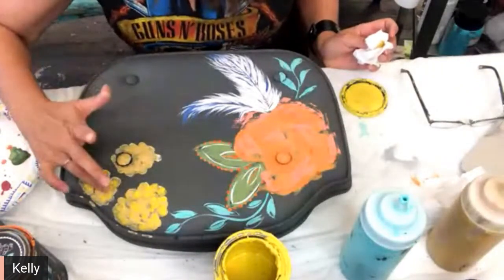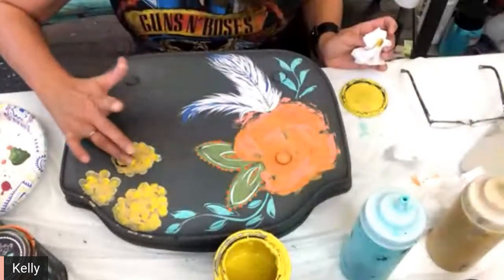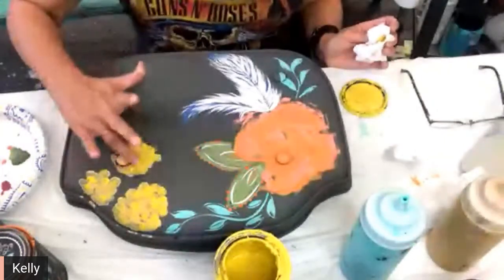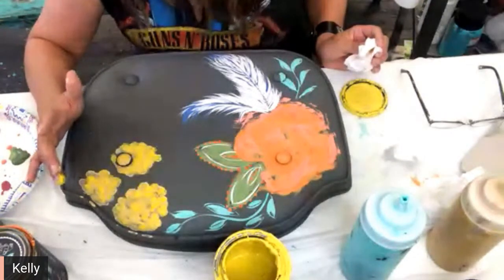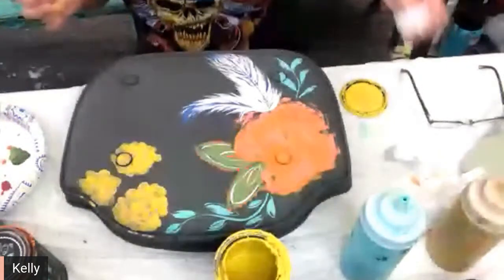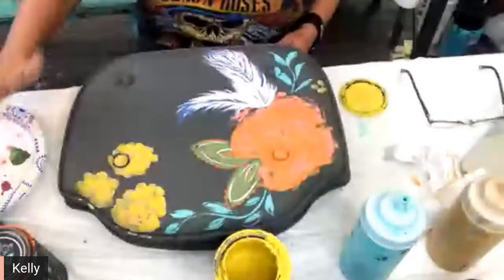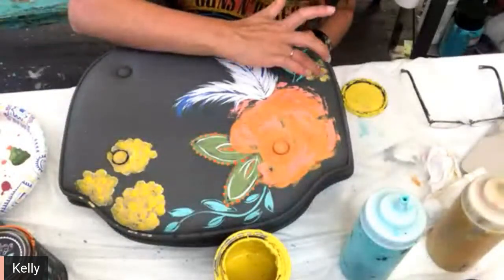I'm not sure I like the blue on the feathers now that it's drying and I'm looking at it, so I might have to alter it just a little bit. I've got yellow over there so I need to pull a little yellow over here too. You're thinking about your composition even though it's on a chair — you still want to think about the balance of your painting. You want to make it glow.